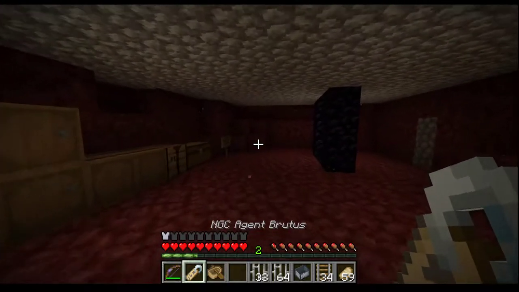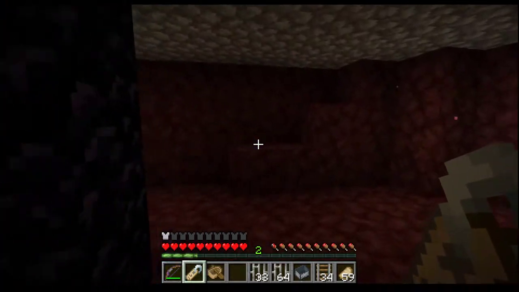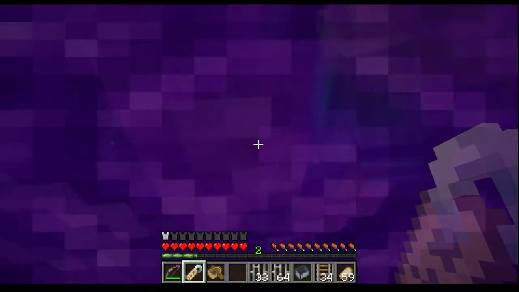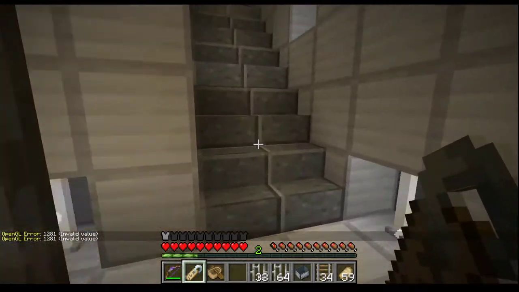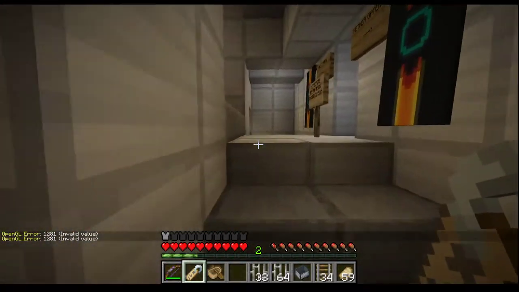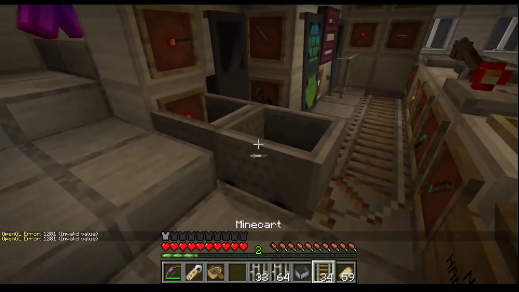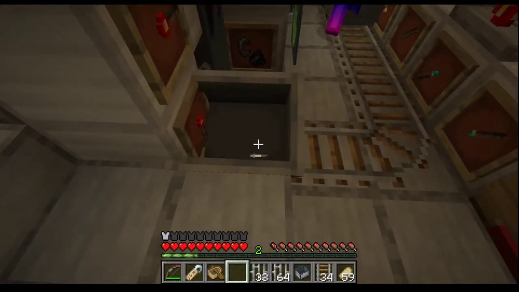We actually have to go back through the portal. Okay, we're going to go through the portal here, okay? We got to get some stuff. Originally, my first plan was we were actually going to trap the Piglin Brute here, but I didn't realize they'll just turn back into zombified piglins, and so that's not going to work. So we have to take all these minecarts back out.